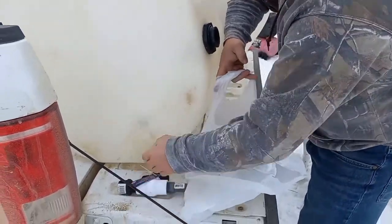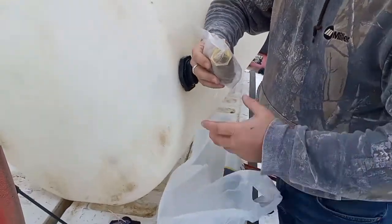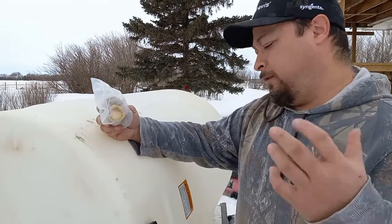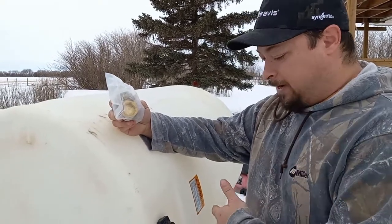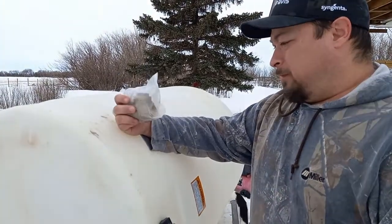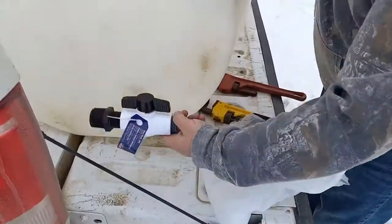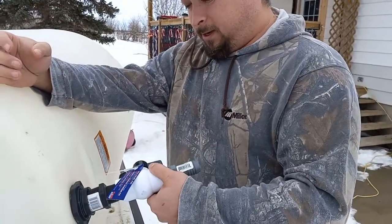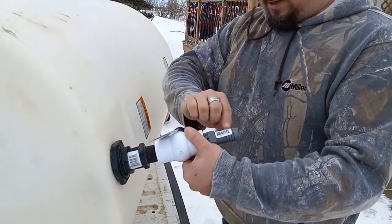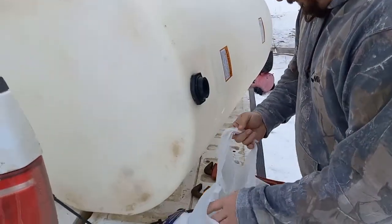I may be going a little bit overkill, but I'm going to do it anyway. Picked up a check valve, so I don't want water basically siphoning back into the tank and causing the pump to lose prime. This should be just a bit of insurance against that happening. Pretty simple tank, have a valve, the check valve will go in here as well, and then a barb fitting to a length of hose that's going to go directly to the pump. All right, well, let's get this thing put together.